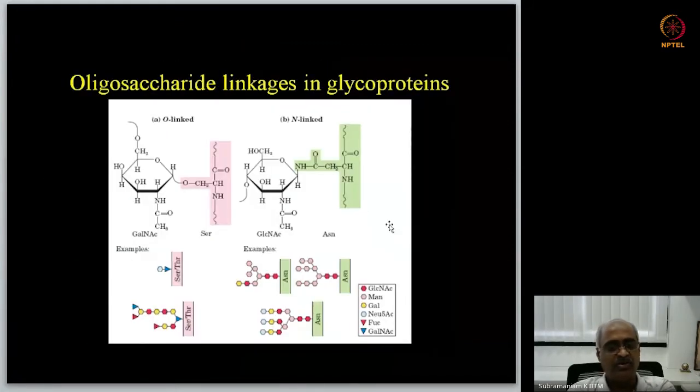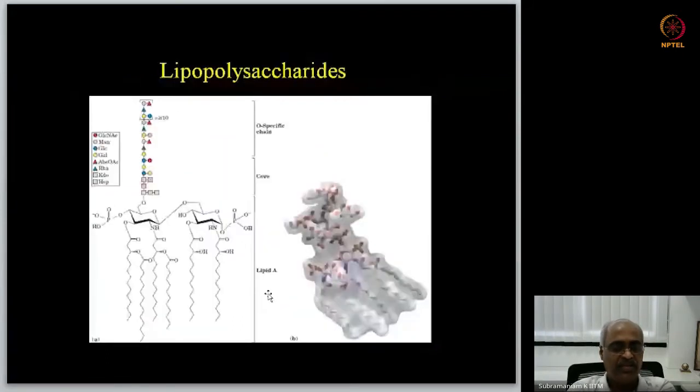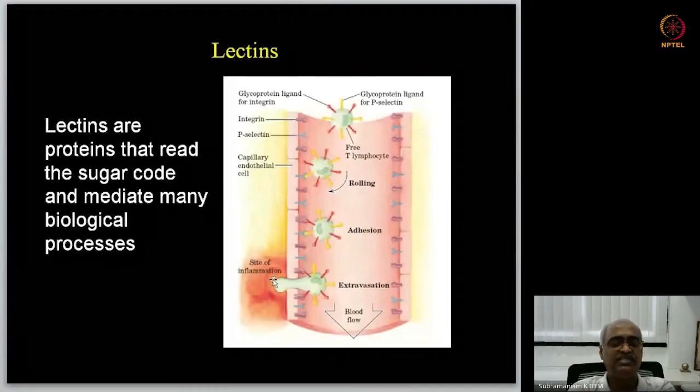The sugar code being that specific sequence, you know, do you have this sequence, or this kind of a sequence, and so on. There is really no limit to it. You can generate a variety of address tags. And so you could have specific proteins, each recognizing a certain sequence of sugar, and that's why we say they read the sugar code, and they mediate cell and many molecular recognition in biological processes.